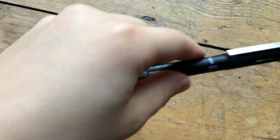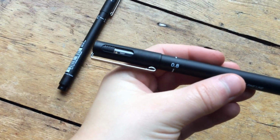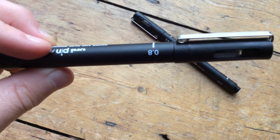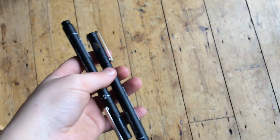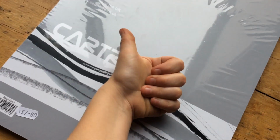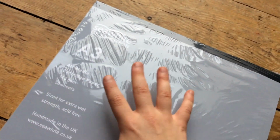Okay, so we just came back from the art shop and I do have some supplies. First up, we have two new pens, 0.8 Uni Pin Fine, and they look really cool, so I think they're perfect. And then we have one more, which is something else, something bigger. It is a huge piece of A3 drawing paper for me to doodle on for future videos. So I think that looks really good. But without further ado, yes, there's the price. Let's just carry on and get into it.